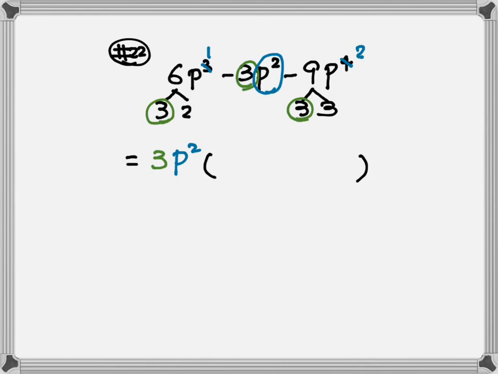Next, whatever you cannot take out, you're going to write inside the parentheses. So I have first number p, 2p minus. For the second number, here you can see we take out everything. If nothing is left, you're going to put a 1. The minus, for the third number, we have 3p squared. Then that's our answer.